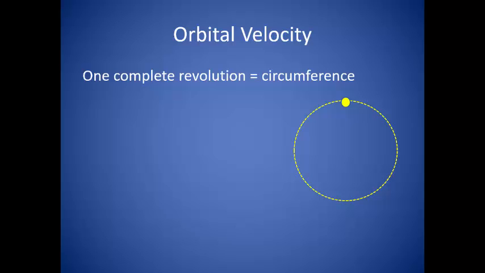Okay, so how do you find the velocity of something moving in a circle? Since our something is moving in a circle, we can say that it is in orbit around the center, and that lets us refer to this velocity as the orbital velocity. You also probably know that the distance an object would travel in a circular orbit would be the circle's circumference. Circumference is determined using 2 pi r, where the r is the radius of the circle. Velocity is the same no matter what shape it takes on, so if we know the time it takes to complete one revolution, we can determine the velocity of the ball. We simply take the total distance traveled, 2 pi r, and divide it by the total time.